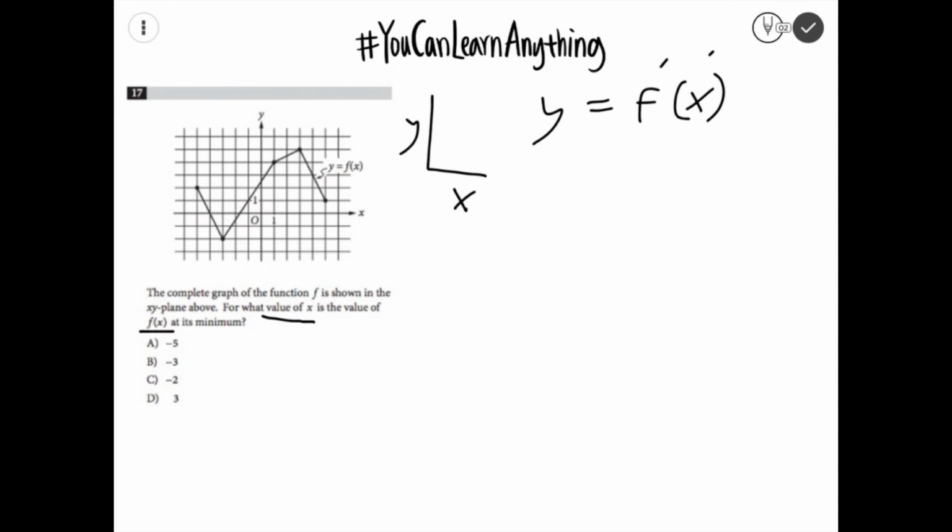Well, that's pretty easy. All we have to do is find the point in the graph where it gets the lowest, up and down. And so we can clearly see that that's right about here. So let's go ahead and find out what the value of x is when the y value, or the f of x value, is at its lowest. If we go to the graph, we can count from 0, 0, -1, -2, -3. And so the x value is -3 when f of x is at its minimum, making B, -3, our answer.